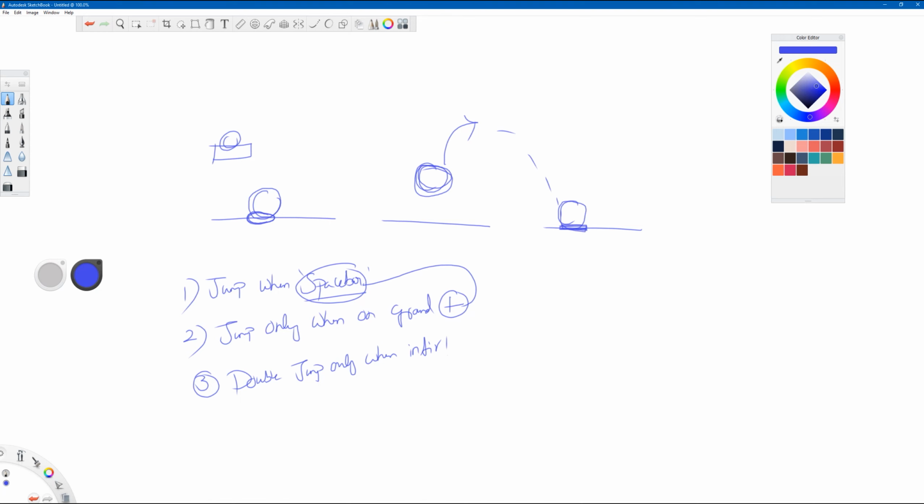Number one, when the character is on the ground, then jump is true, which means it can jump. When it is in the air, after the jump, it can jump one more time. After the second jump, our jump spacebar is disabled, and it can jump only when the character lands again. So this is the logic we are going to follow.